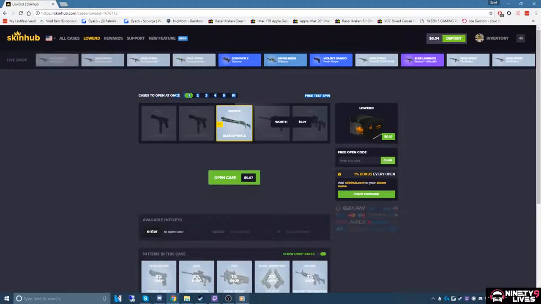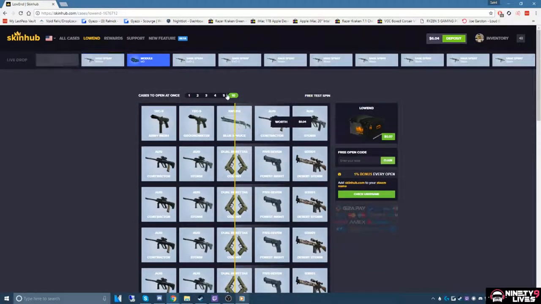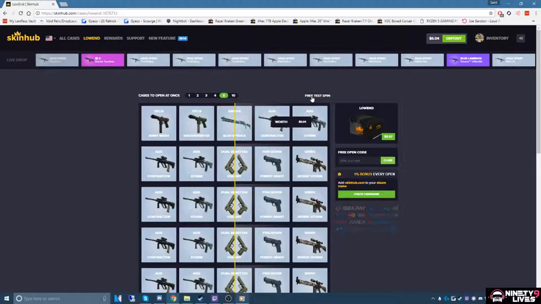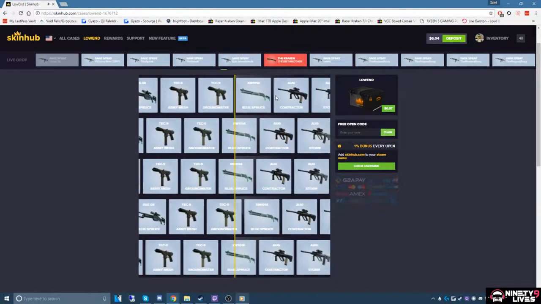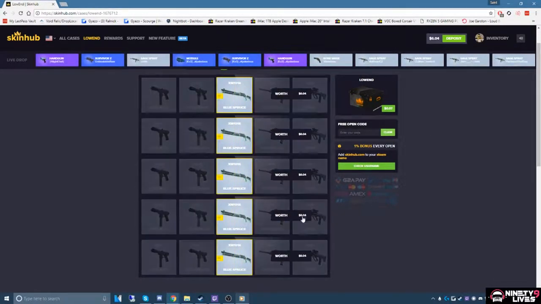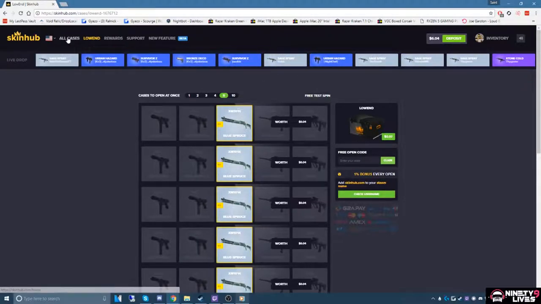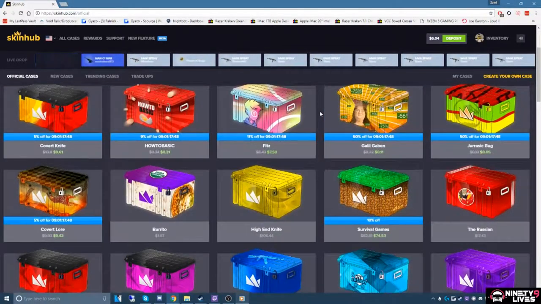And as you can see, cases to be opened at once, you can do from 1 to 10. So if I was to do that, I'll actually do 5 so it fits onto the screen. Then I can do another free test spin, and it would do 7 cents times how many cases. So that would be a 35 cents loss, but 20 cents gained. So that's kind of a loss in profit. But yeah, I am actually going to do one of these cases right here that I can do.